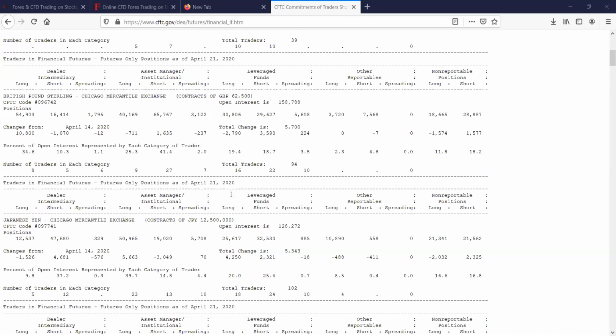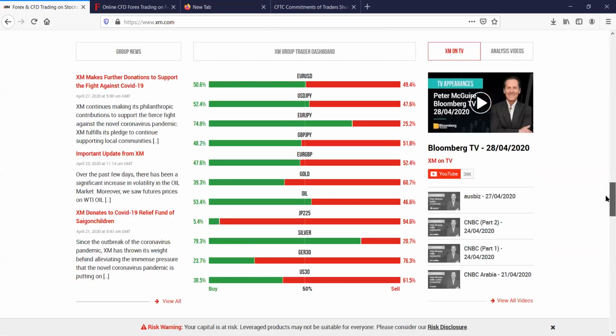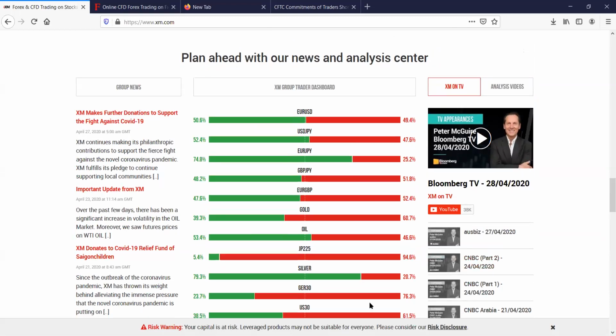So if you go to, let me share where I usually get this information. If you go to the XM dashboard, you're able to see the XM trader dashboard, which tells you how traders are positioned in the market, the positions of the traders. Usually these are sentiments that change every day, or every 2 to 3 days, which affects the actual positions retail traders are making in the market.